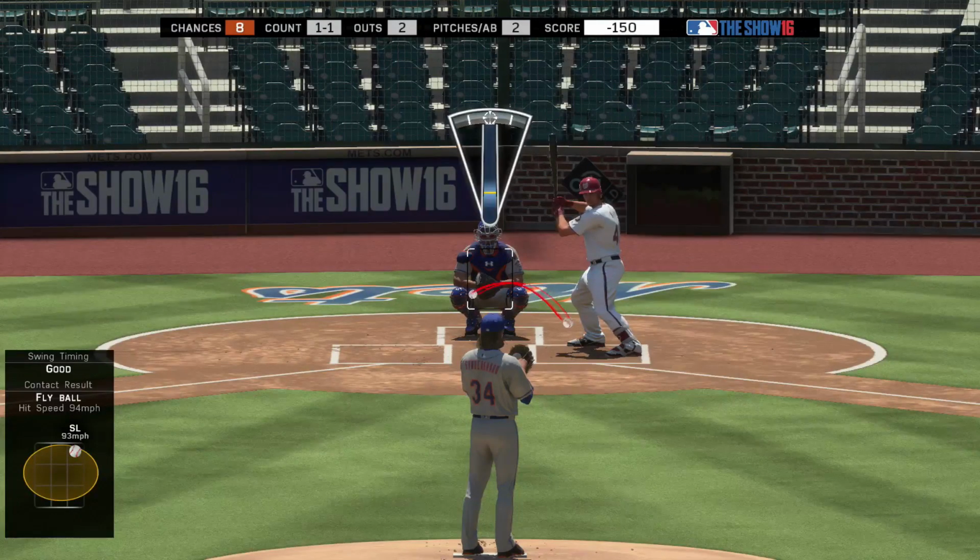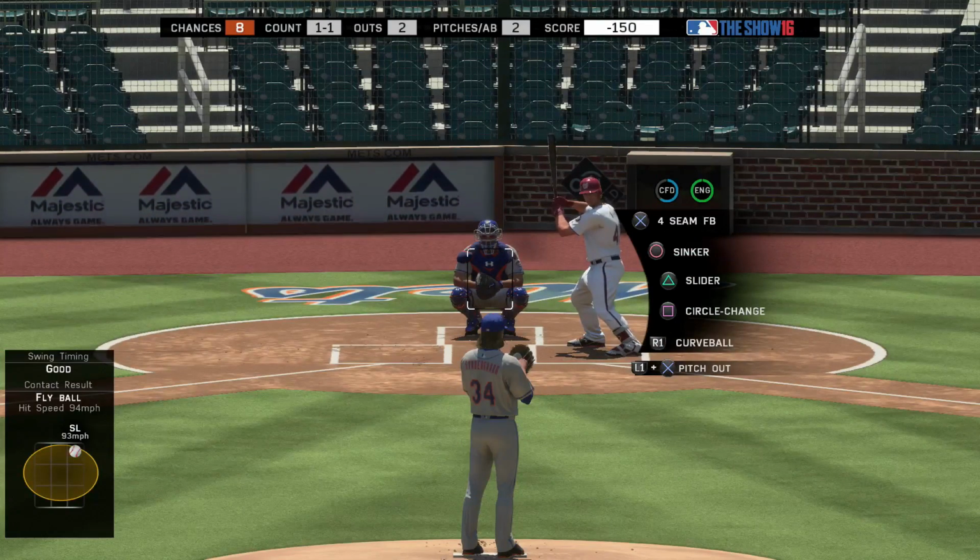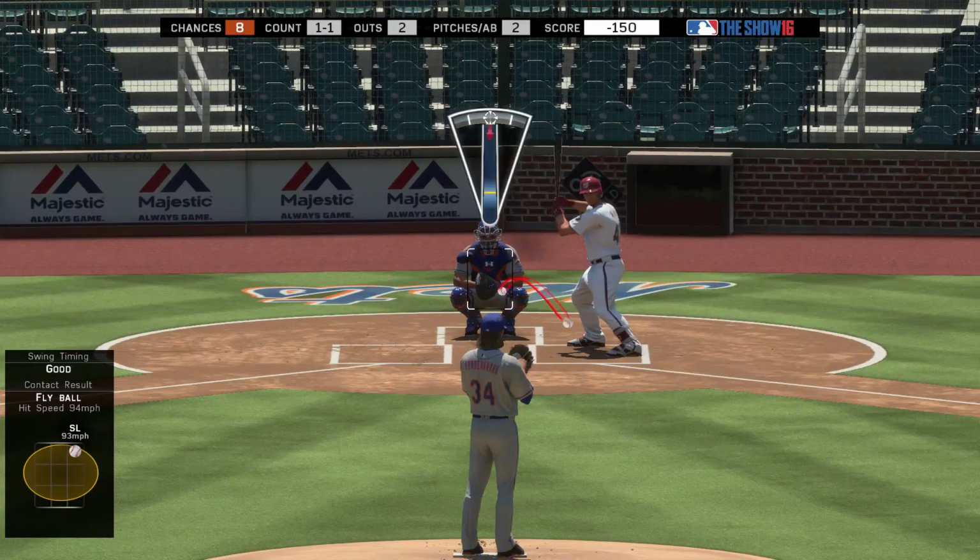You can also use it to get swings and misses if they're super early. People will still be chasing it down and away. The slider has decent break to it. But unlike Arrieta, I feel like Syndergaard's circle change is that nasty that you can use it against righties. You can use it down and in, middle in, so you can kind of combine that with Syndergaard's sinker if you throw it middle in.